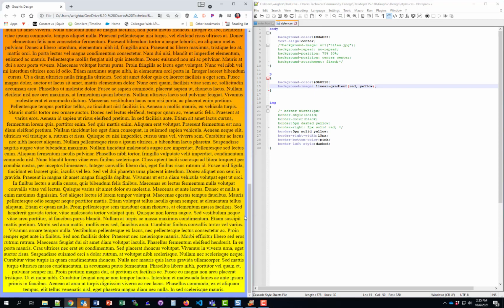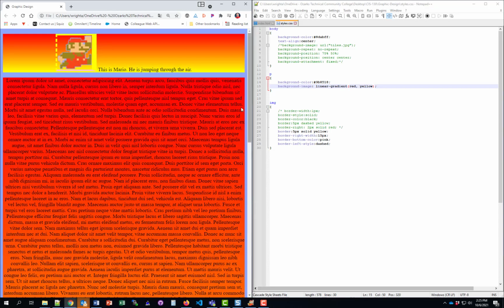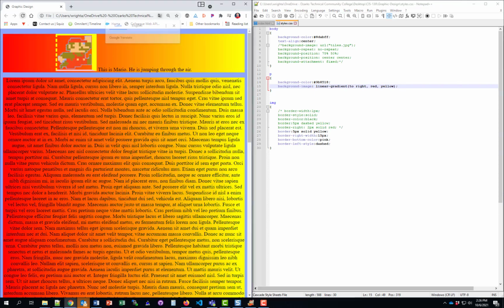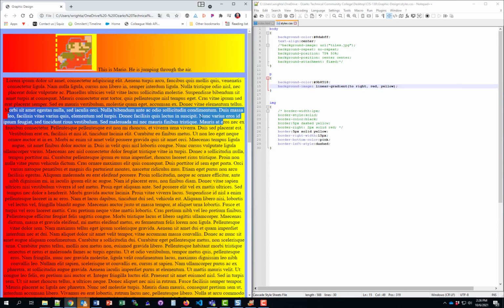And it does that using the entire size of the element that you're giving that to. So if that changes, like there's a lot more red in the second paragraph than there is in the first, we'll take a look at something else we can do there. If we want to change the direction, we just need "to" and then whatever direction we want to use. So to right instead of the top to bottom. And then when I save this and refresh it, now you can see it's going from left to right instead of top to bottom.